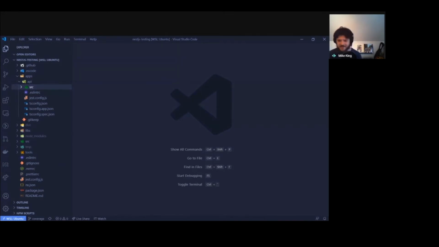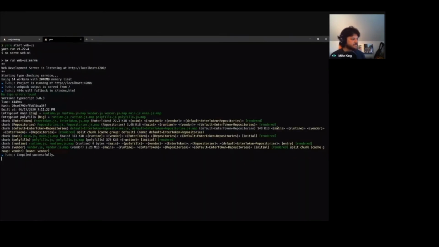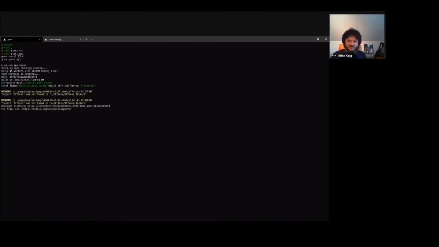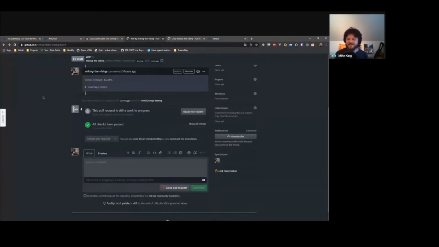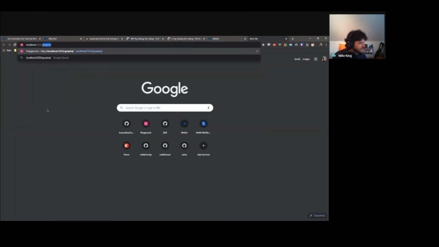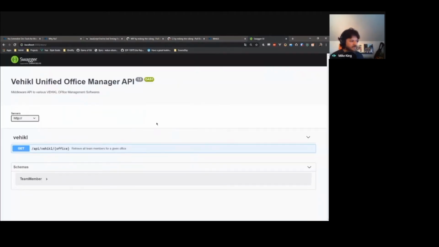I'll explain what this repository is supposed to do. So this repo is a bit of an exercise into trying to have a single API middleware that can work with multiple various third-party APIs and normalize the response shape. And I'll show, I think localhost:3333/docs, and this one's set up with Swagger out of the box.